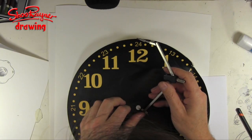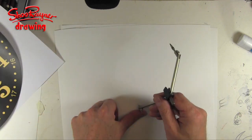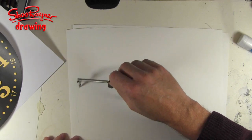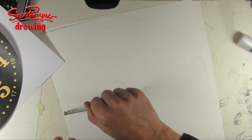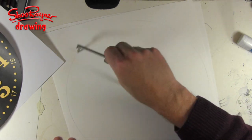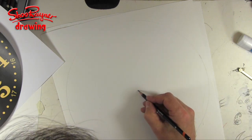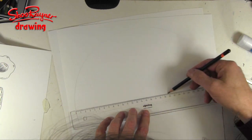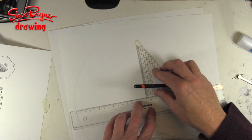Well, I've now decided, in fact, to take the center piece out of the clock. So I have got a piece of paper which is big enough. Sadly, it's just slightly larger than A3, the width of A3. So on a B3 you'd be able to fit this, and that is the center. I'm going to mark that, and mark a line across and then up and down as well.